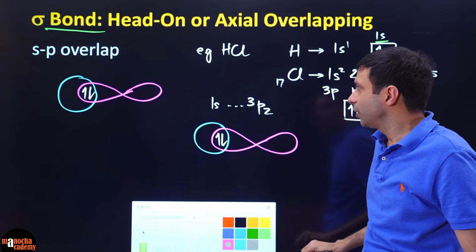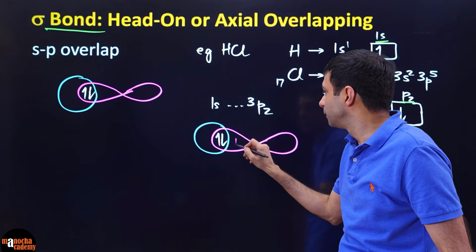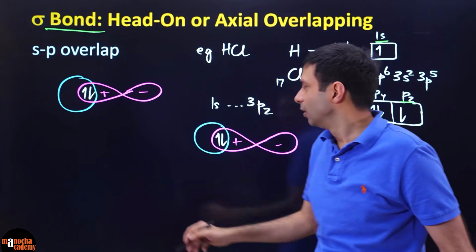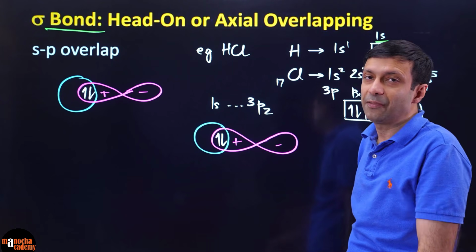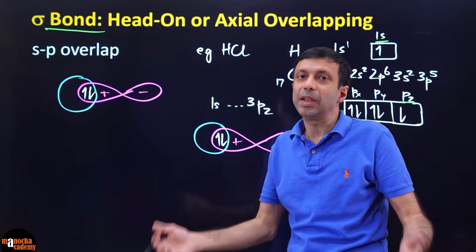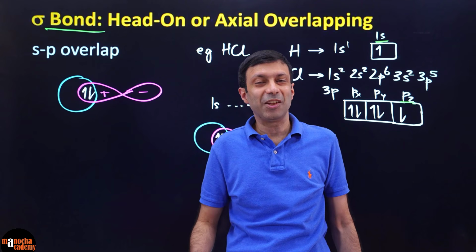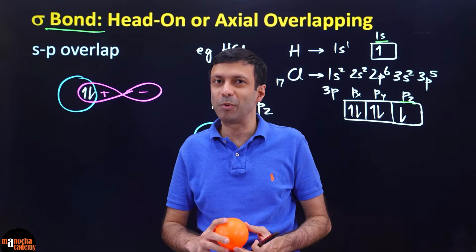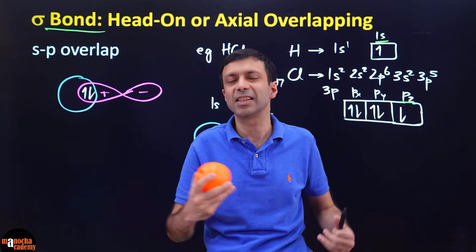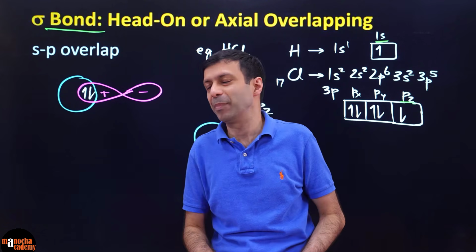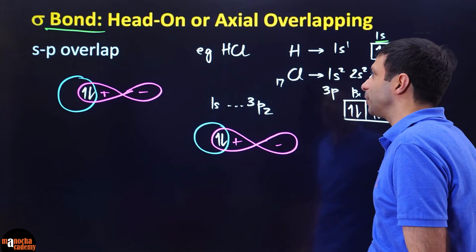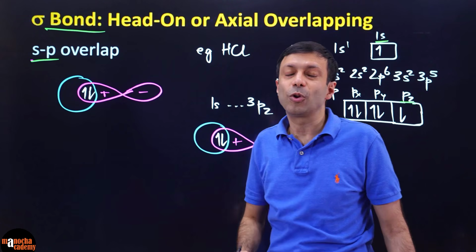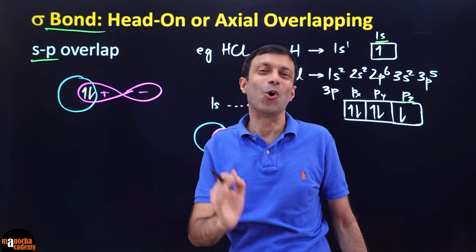Clear? Now here you can put a sign here, positive, negative, right, if you want. But this guy doesn't have a direction or sign, right? So usually for S, we don't have it. So that's more important when you're doing the pp orbital overlap. So one interesting thing we are seeing is that our s orbital, our spherical orbital, can only form sigma bonds because it is non-directional. It always does a head-on overlapping. So like you saw here, sp overlap is sigma, ss overlap is sigma. So please note this down, that s orbitals form sigma bonds only.